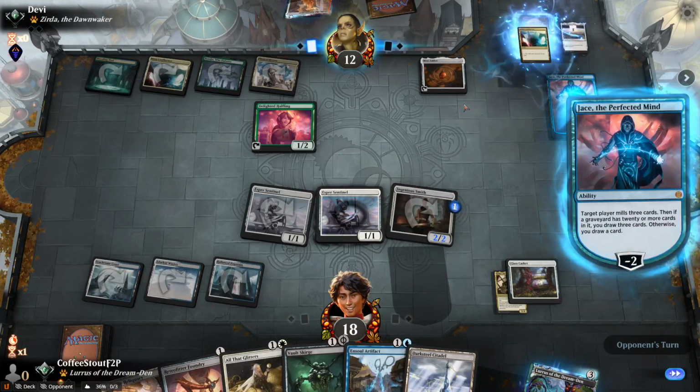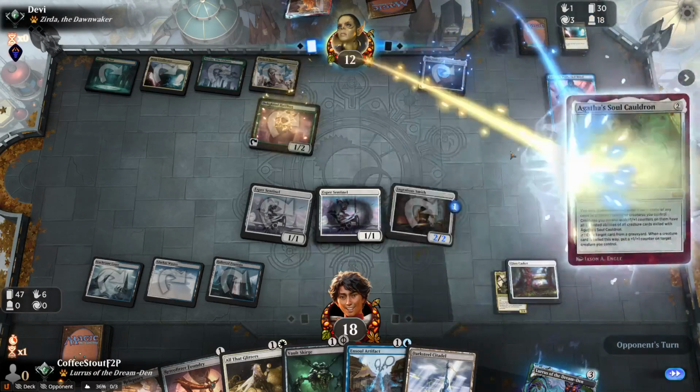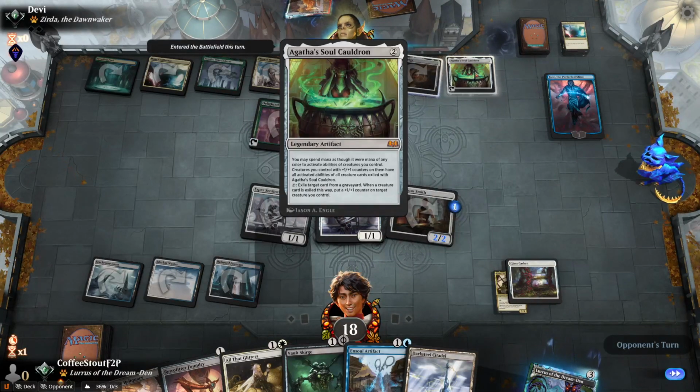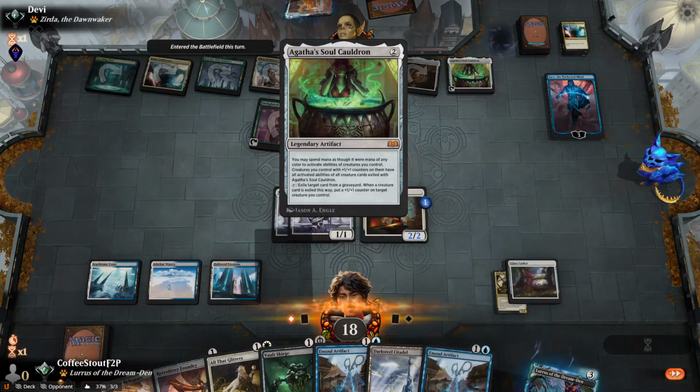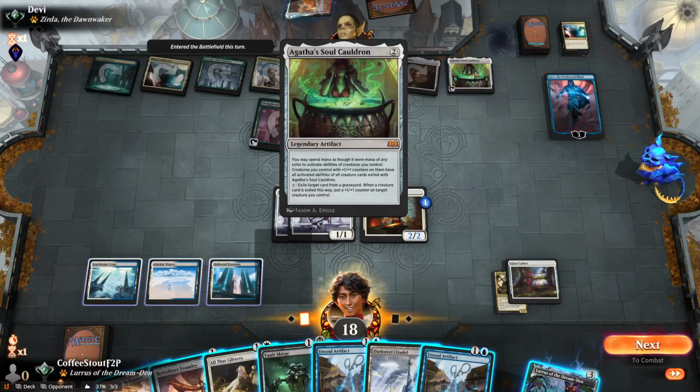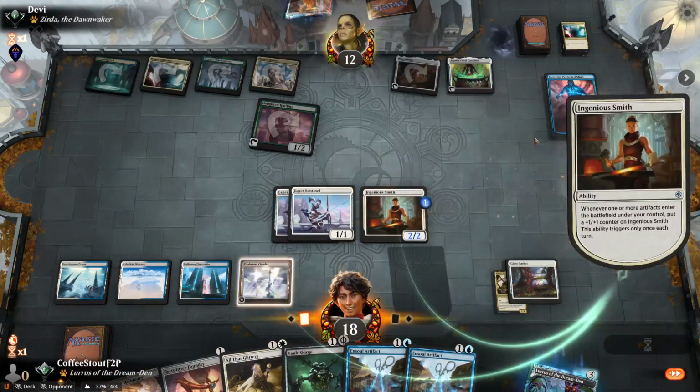Can he get it? He gets to draw only a single card. Only 18 cards in his bin so far. And Agatha's Cauldron is out. Interesting. People are using Agatha's Soul Cauldron for this. So you may spend mana as though it were mana of any color to activate abilities of creatures you control. Creatures you control with 1/1 counters on them have all activated abilities. That's not going to matter for this deck, but exile target card from a graveyard. When a creature card is exiled this way, put a 1/1 counter on target creature you control. I can see that having some sort of effect on these kind of games.